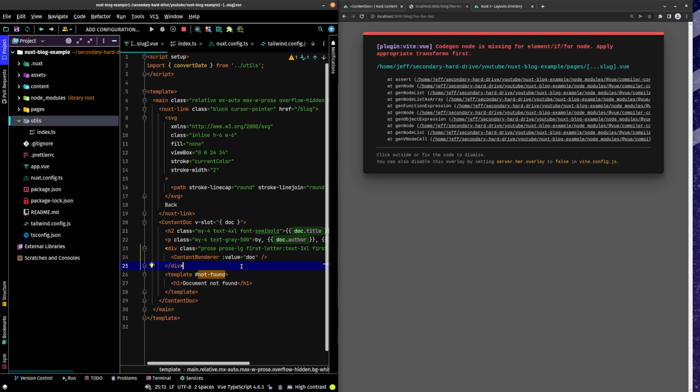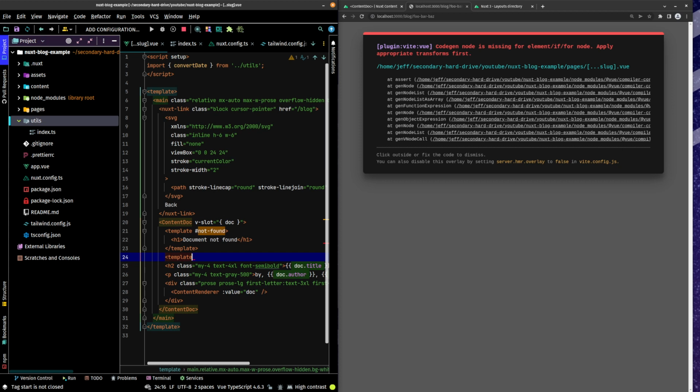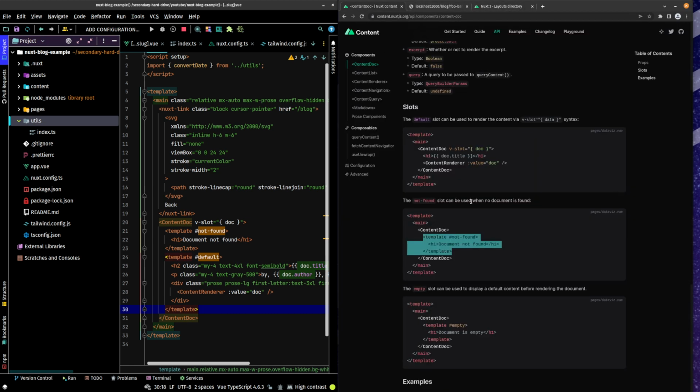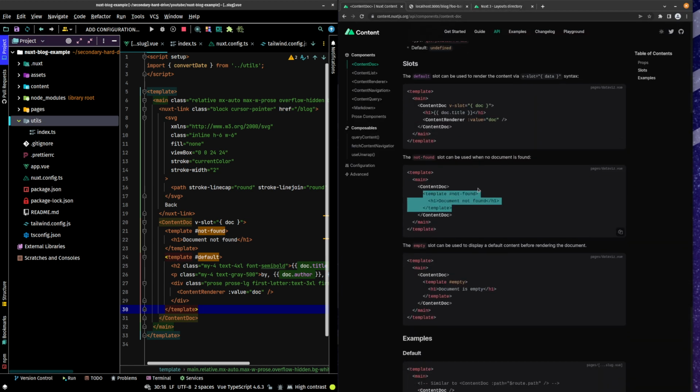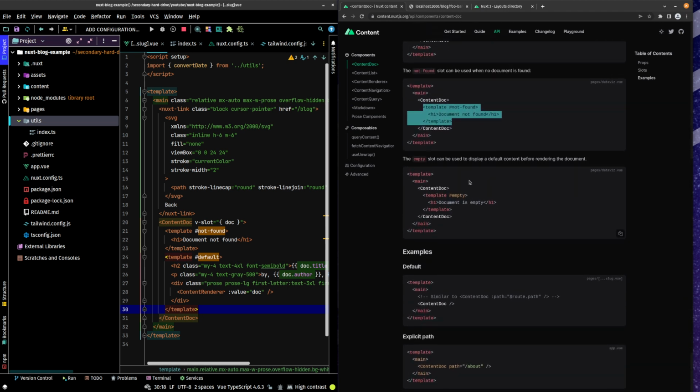I've read online that it's an ordering issue, so I've tried putting it up here, and I get the same thing. I've tried wrapping the rest of it in an explicit default template, and something is still not working with this for me. And, as we can see, the documentation is not terribly verbose when it comes to this.